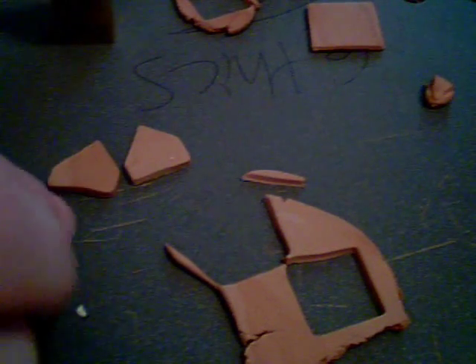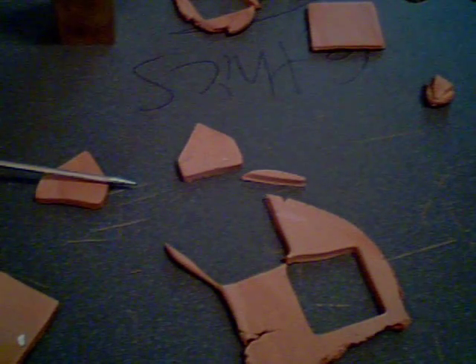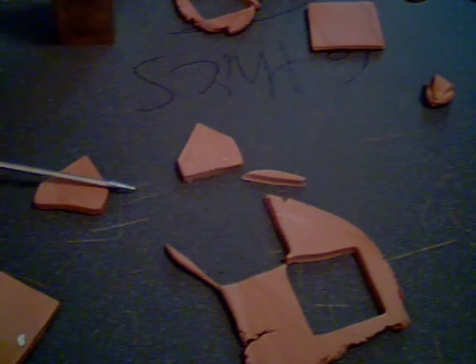Once you do that, you are going to want to make the sides of the house. Take another small square and cut that out. Then cut the square in half, because you want it to be as tall as the end that's not cut — you want it to stop at the height where the triangle, where the teepee starts to form. Using the kemper cutter, cut the square in half so that now you have your two sides.